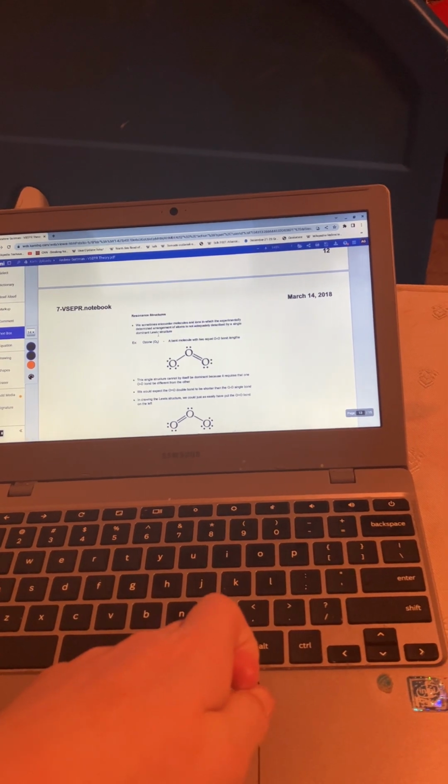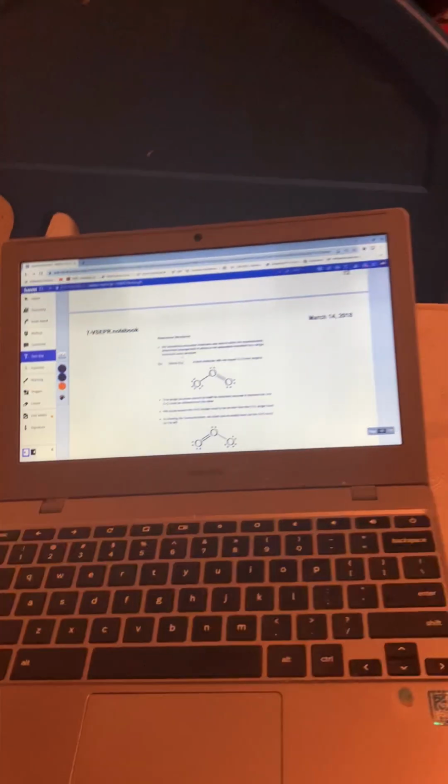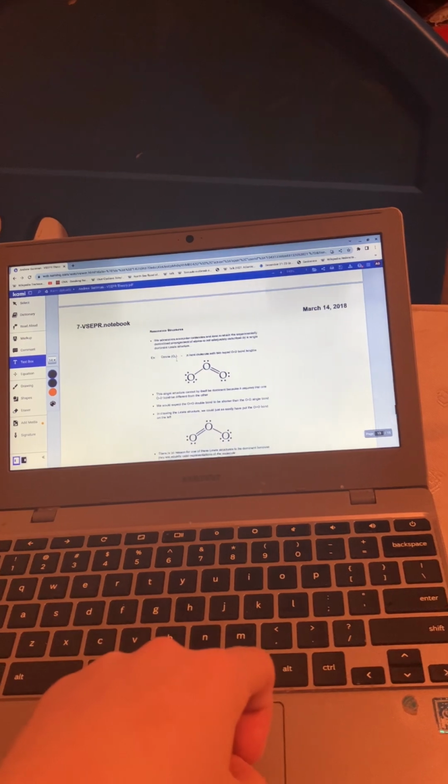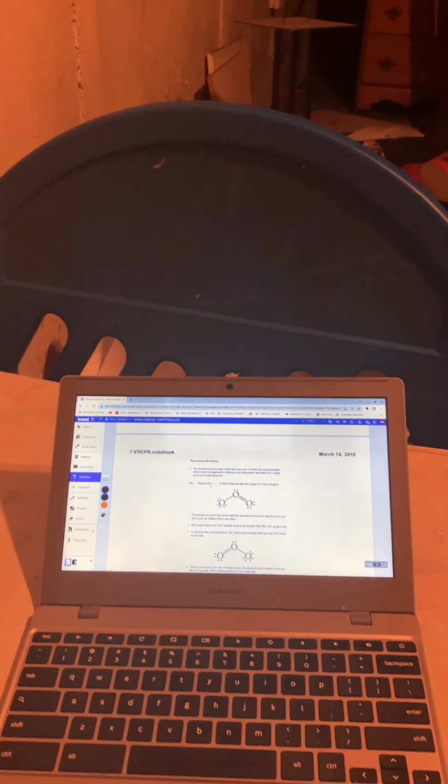We actually didn't get to resonance structures because I derailed the class. But, oh my god, this is going to be fun. I am actually going to be the first one to expose resonance structures. I will be the first one to read it, not Mr. Adabug. So, if you're watching my YouTube videos, good on you. You'll have a head start.